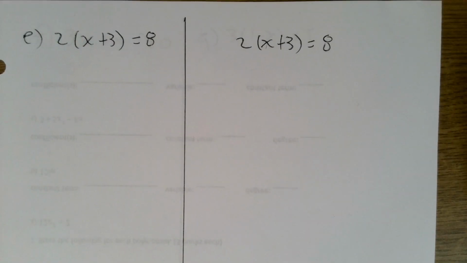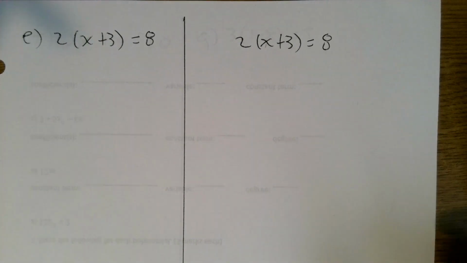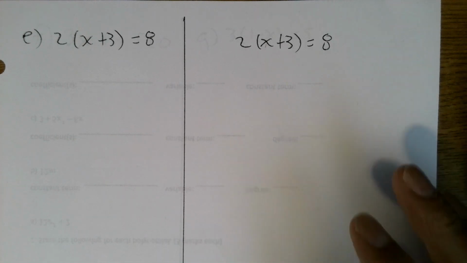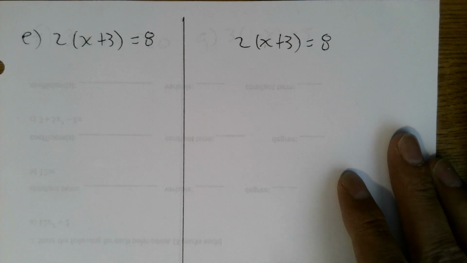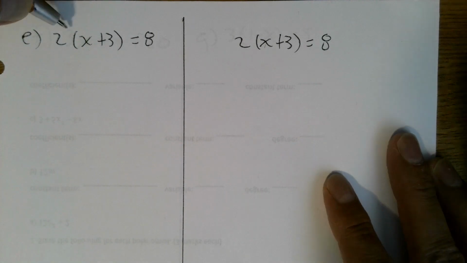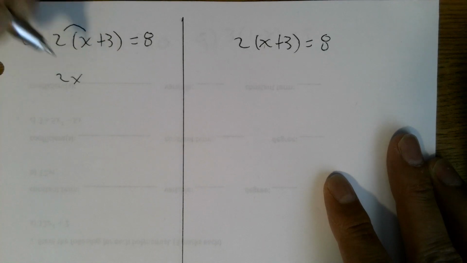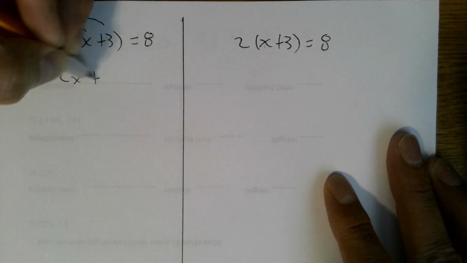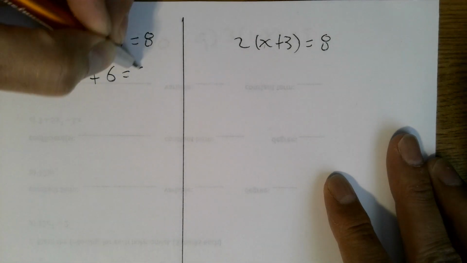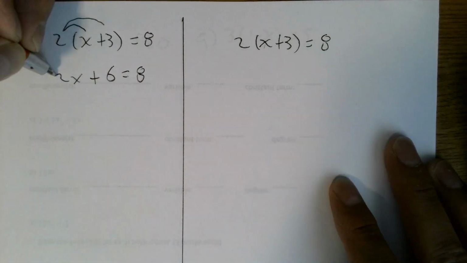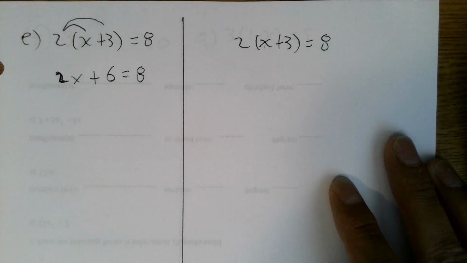Right, E. E, there's 2 different ways to do this. So I've written the exact same question twice. The first way we can do this is to simplify the left side first. So exactly like we did in the last unit on polynomials, you remember we can just multiply the 2 into the brackets. So 2 times x is 2x, plus 2 times 3 is 6. You guys usually prefer to do it this way because this is something you were able to do last unit, and now it looks exactly the same as all the other questions.